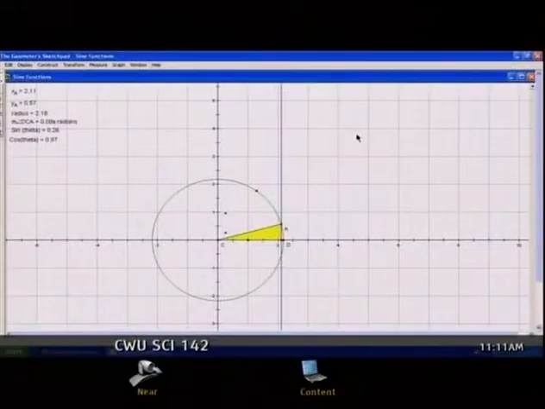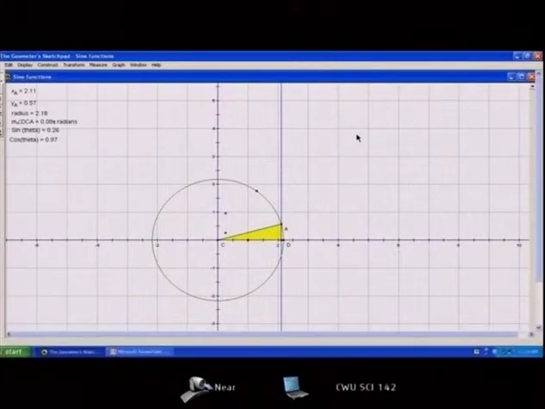Washington University, and today we're going to learn how to graph sine and cosine functions. Before we start the process, I want to give you a little intuitive idea of what's going on and what you're actually doing. Let's take a look at my circle that I've drawn on the computer. I know in the past you've talked about the unit circle, and also a little bit about right triangle trigonometry.